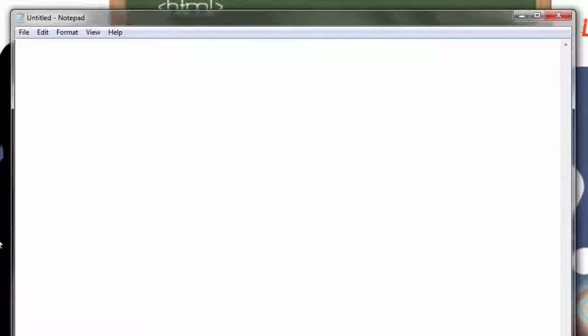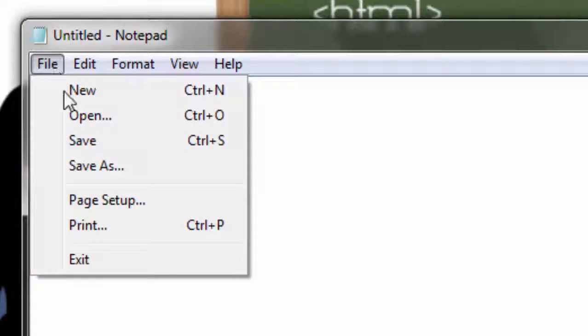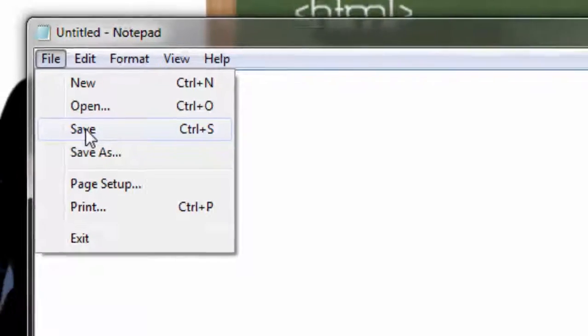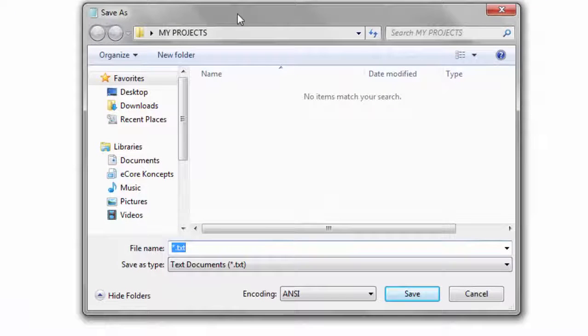At this point, I recommend that even before you start writing the HTML code in Notepad, it is always a good idea to save your file first. And the reason is absolutely simple: it prevents you from losing any of your work files. Therefore, in order to save your file, just click on the File option on the menu bar and click on the Save option in the pull-down menu. And a dialog box like this one will appear on your screen.